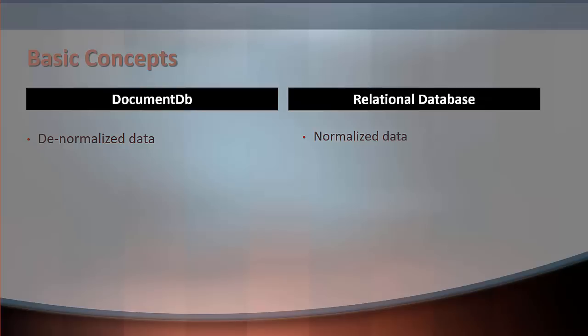With that said, the first thing that I want to talk about is normalization, or lack thereof in the case of DocumentDB. This was very strange for me in the beginning. Why? Because of all the programming of my mind, because I've been using relational databases for so many years, and we've been told again and again to normalize our data in relational databases. That's something we do. And in DocumentDB or document databases in general, we do not normalize our data. Now, what does that mean? Let's take a look at this.